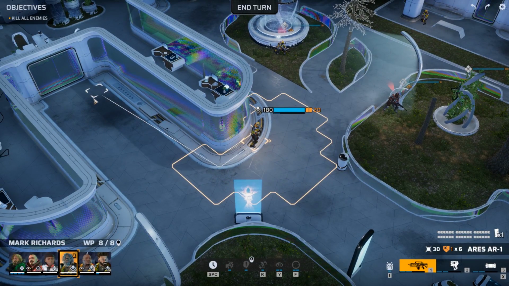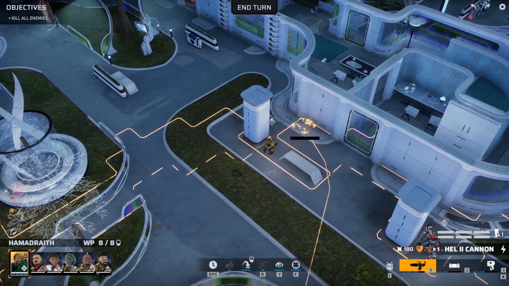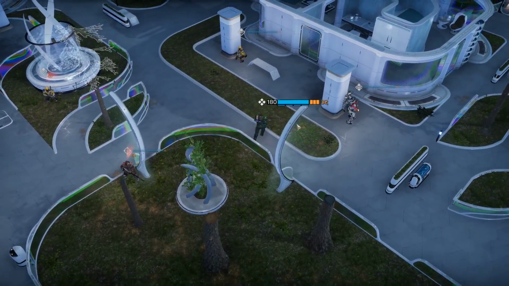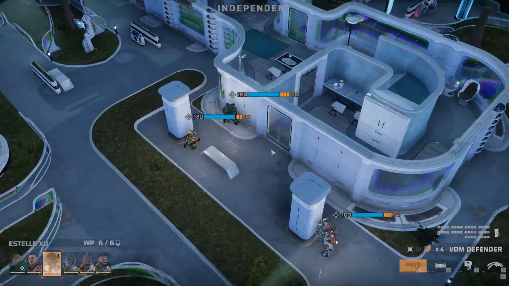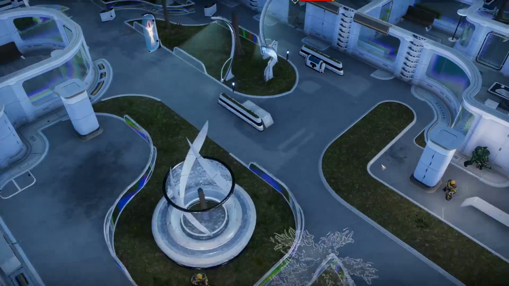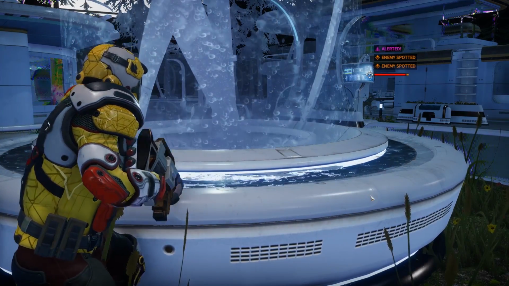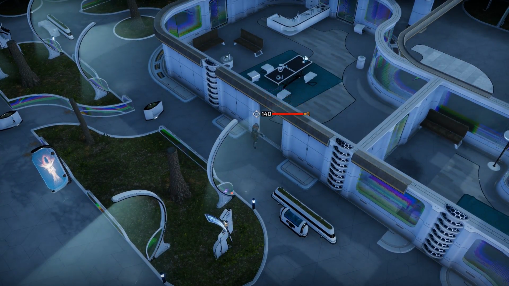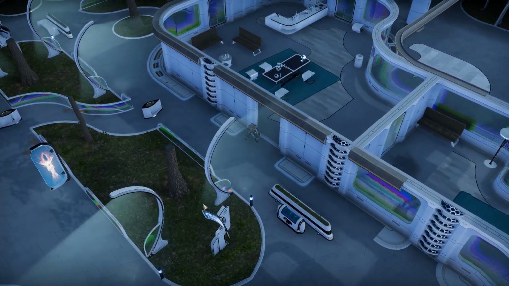Let's hope there's not too many people in this building. And we still have our heavy. Let's run you around this way. We might be able to sort of sneak in and do some damage. Let's end the turn there and see if they step out. Yep, there we go. Our assault takes the shot first. And that's what I was saying about cover. You see, this thing got in the way. Our heavy takes a hit, but that's not too bad.